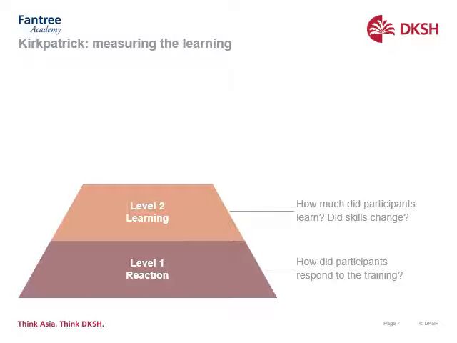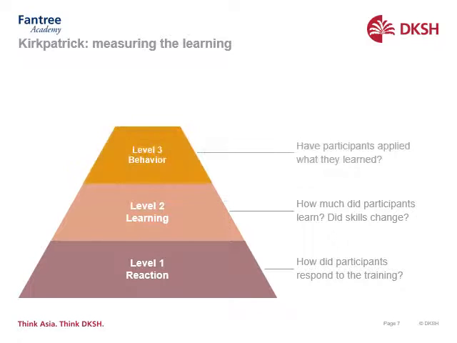But we need to get to level 3, Kirkpatrick level 3, which is about behavior change. This is actually measuring, have the behaviors on the job changed? Are they applying their learning on the job and doing things differently? And so at DKSH, we use our learning management system, Maya, to send out these Kirkpatrick level 3 surveys, usually about 3 months after the class, to see whether or not behavior has changed.